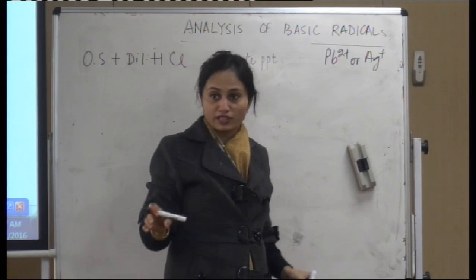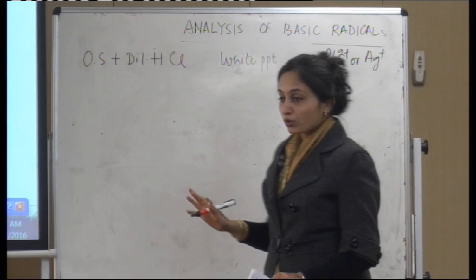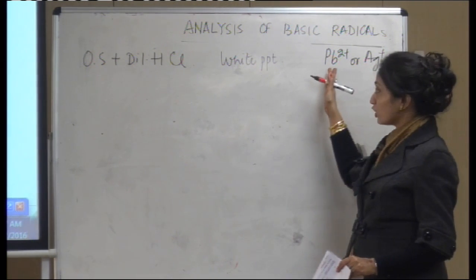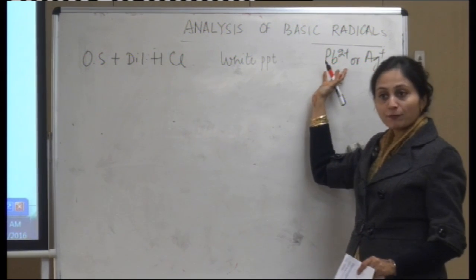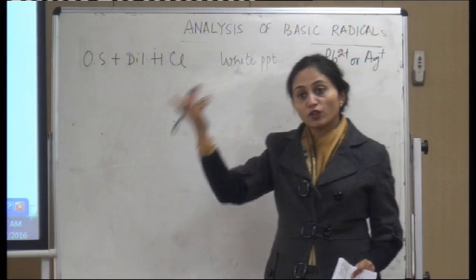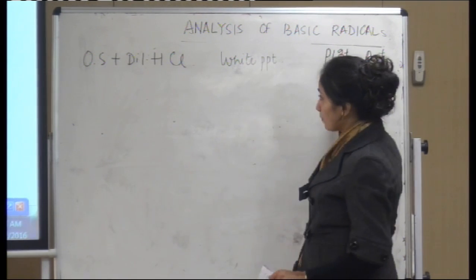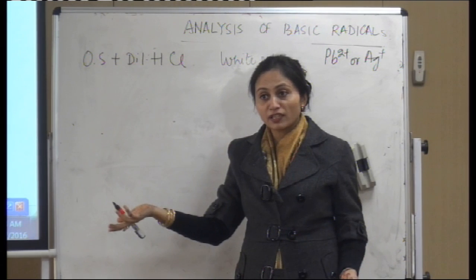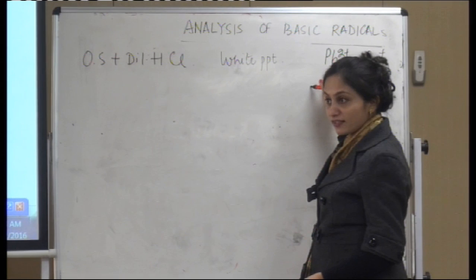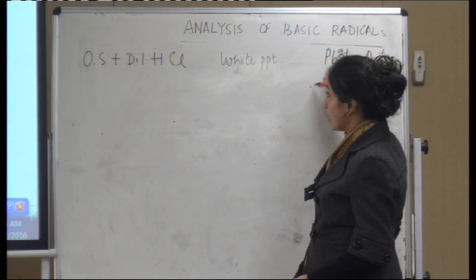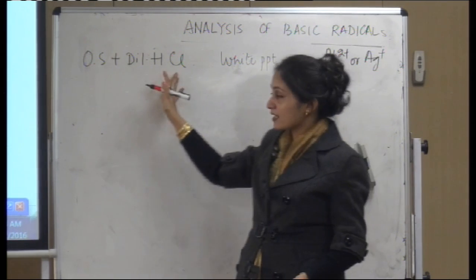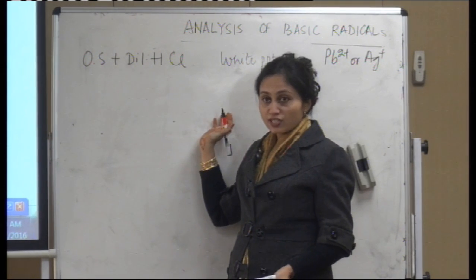Okay, it will be either lead or silver. Remember that what we do is we try to dissolve it in hot water. Just now I took up the example of Ag. Normally now you tell me, if you have Pb2 plus, that means Pb2 plus, now you can think of the reaction. Pb2 plus plus HCl, precipitate of what will form? PbCl2. Alright, PbCl2. You know how to balance the compounds. And if it is Ag, what will be the reaction? It will be Ag plus plus HCl giving you AgCl.